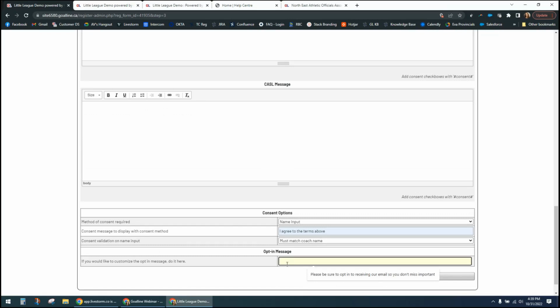You also have the option over here to add, I'm going to take that out just because I have trouble with that with demo sites. And then you have the option here to add your own opt-in message. So again, just a way to encourage people to opt in to receiving your email. So we'll save our policies. We'll move on to step 4.